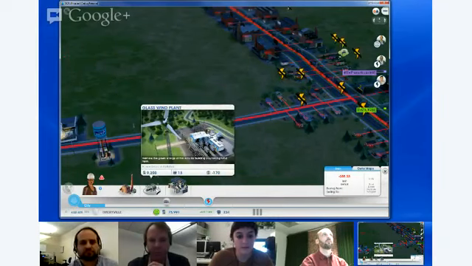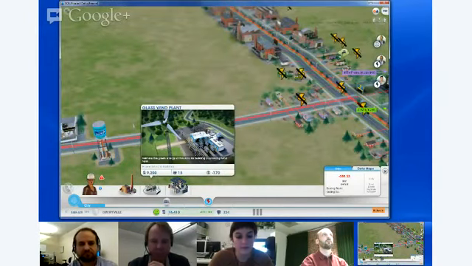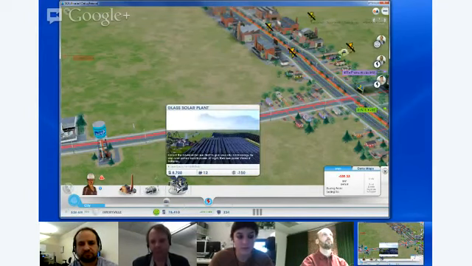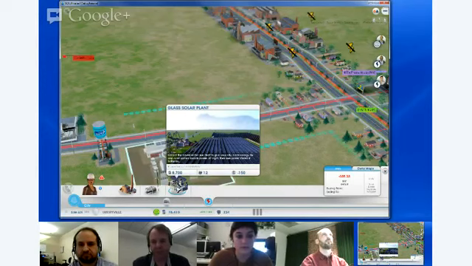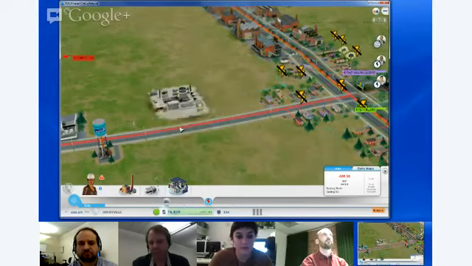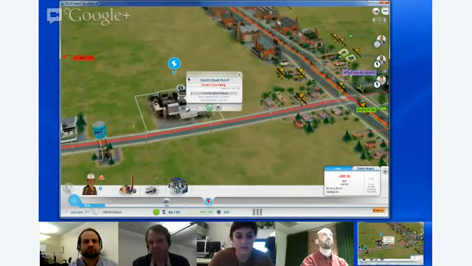Then there is wind, which has the benefit that it doesn't pollute, but you need wind in your town. Then there is solar, which doesn't pollute again, but it needs the sun. So I'm going to build a solar plant.